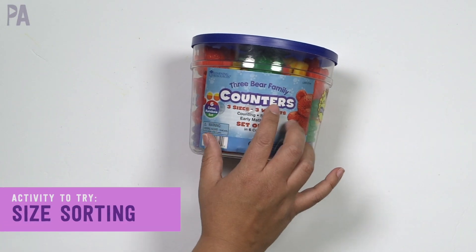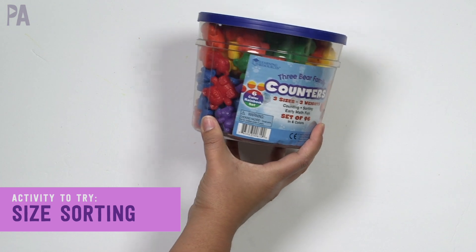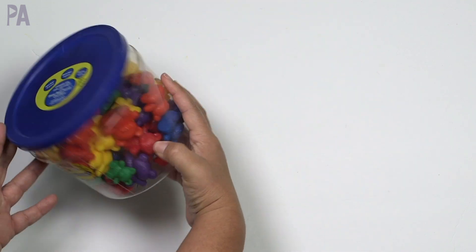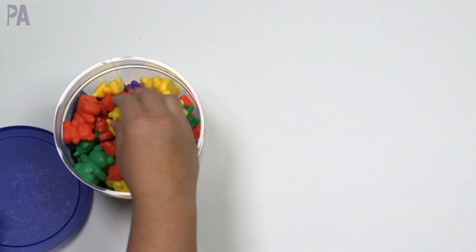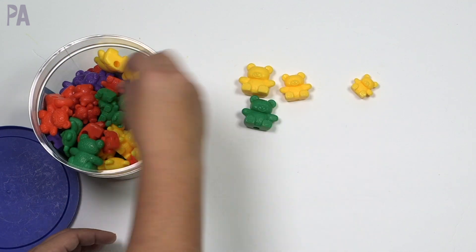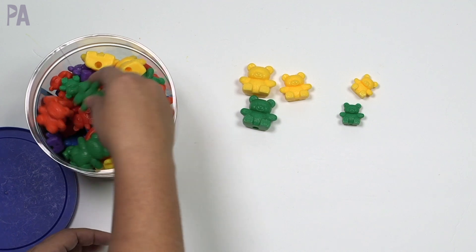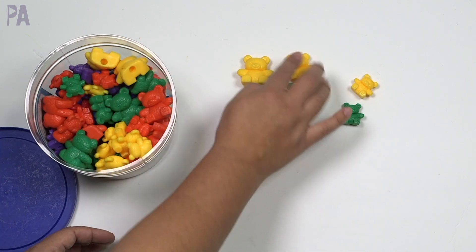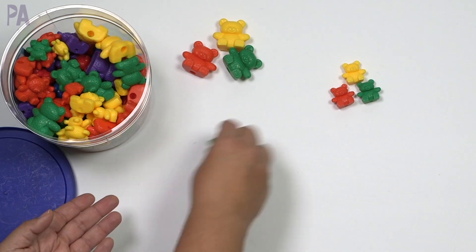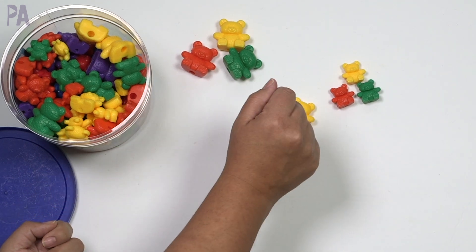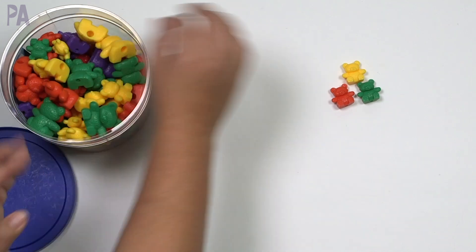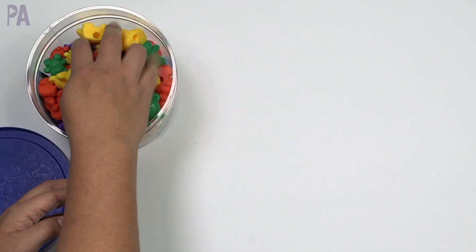Another option for sorting would be size sorting. This is a bear family counter set that I have had for the longest time. And I've gotten so much use out of it because the bears are not only different colors, but they're different sizes. So we have like a large bear and a little baby bear. And I think there's a medium bear too, three different size bears and in each color. So what you can do is compare sizes. If you're starting off with this, definitely start off with just maybe two comparison sizes, maybe the large one and the small one. And then you can sort by size. If you want to get more difficult, you can also sort by size by adding in the third option, small, medium, large. And once again, start with the same color first, and then work your way up to multiple colored bears. So they can really grasp that concept of size versus color.